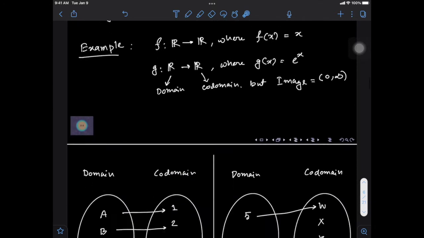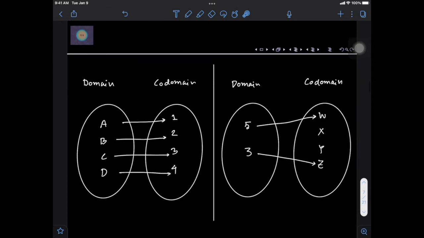So let's take a look at two figures to further understand this. Here in the figure on the left, we can think of this as a representation of the function f and this as a representation of the function g that we just described. So here we can see in the domain each element a, b, c, d can be mapped to one element in the codomain. And so this is a simple case which satisfies the definition, and so we can say that this is an injective function.